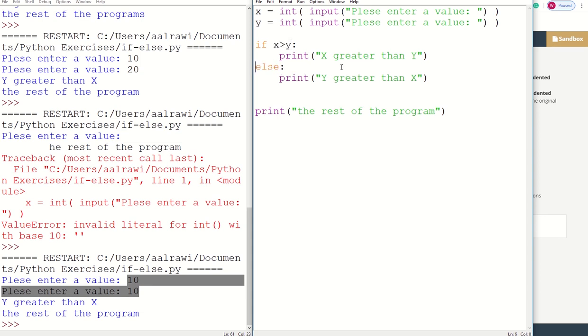Okay, what if I want to have more than one condition? Like your grade: if it's between 9 and 10, then there's going to be something. Between 8 and 9, there's going to be something else, and so on and so on. In this case, what if I want to have a third case? If x greater than y, else if x less than y, else x equals y. So three cases. If-else gives me the possibility to have two cases only. What if I need more? What should I use? You should use the if-elif statement.